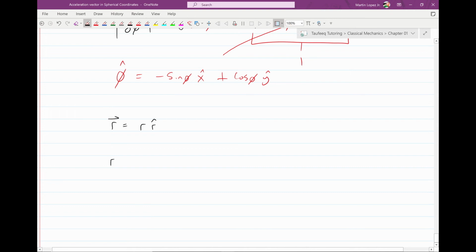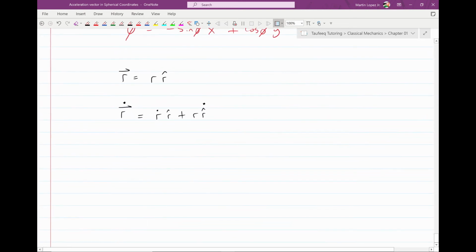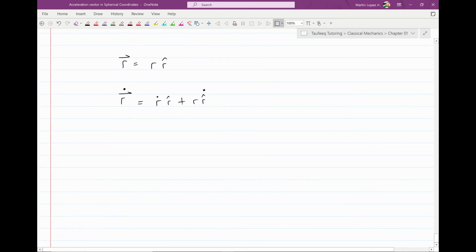Now, if we take the derivative, we get that r dot is the same thing. So we have r dot r hat plus r hat dot. However, r hat dot is not the same thing anymore because we're in 3D space and our previous r hat was limited to 2D space. Okay? So the r in polar is not equal to the r in spherical. A lot of times they even give it a different name. They call it rho. You know, maybe in multivariable calculus classes you guys use rho. But we are just using r for convenience here.